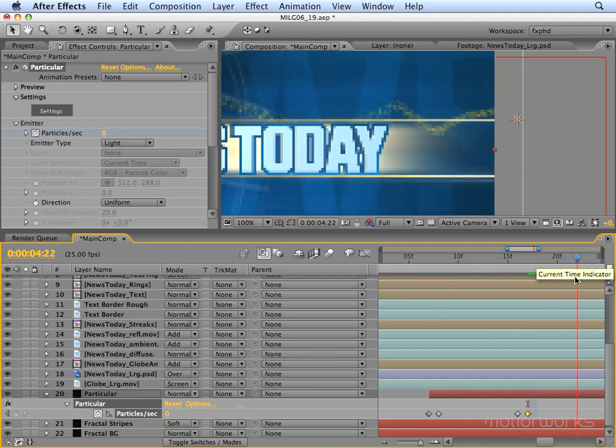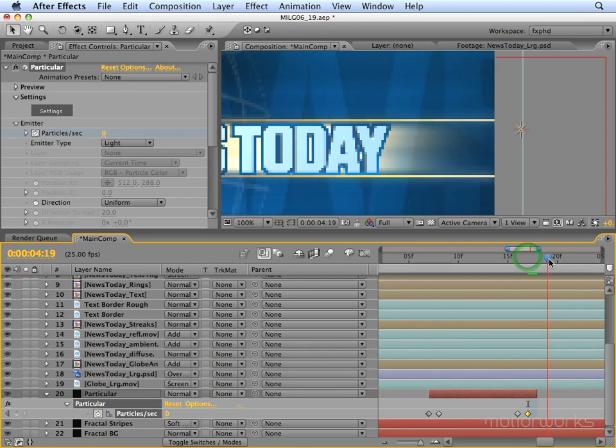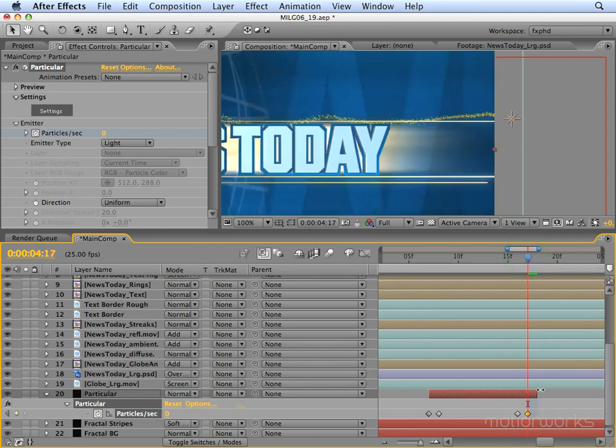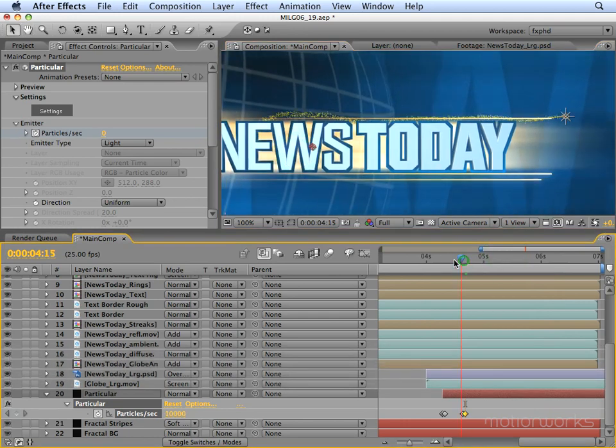However, we do need the layer to stay there, because if we just ended the layer at this point, all our particles will just disappear. And particles have what's called a lifespan, and we want them to carry on being displayed until their life is over. So we have a kind of trail of particles.